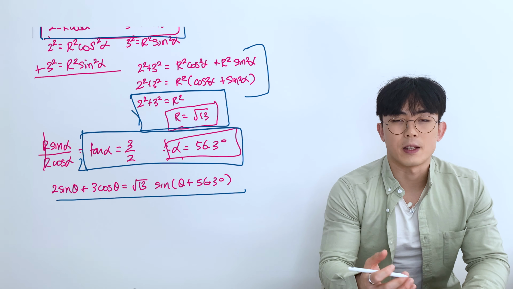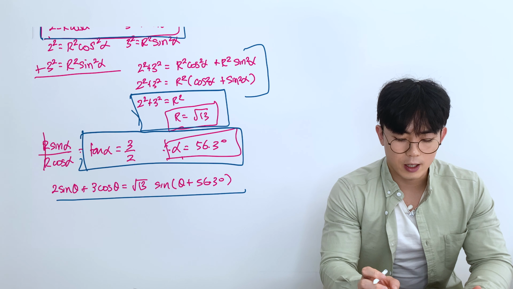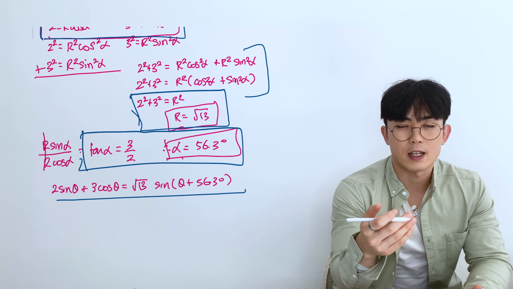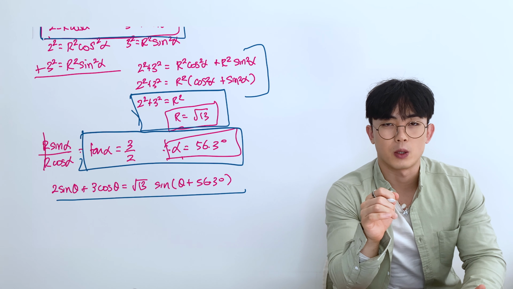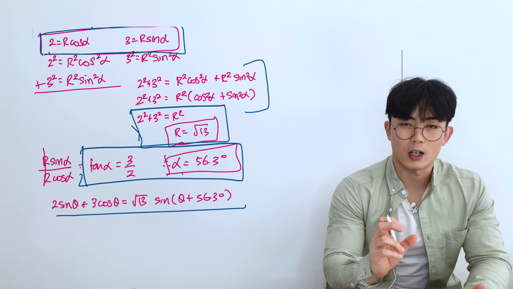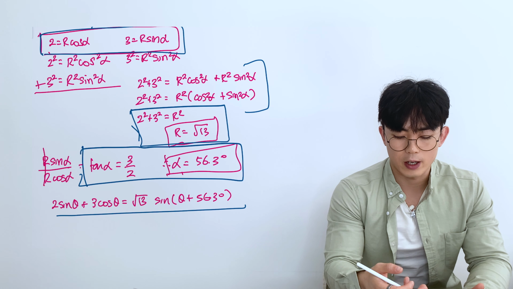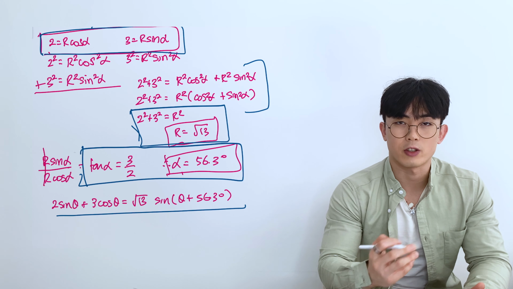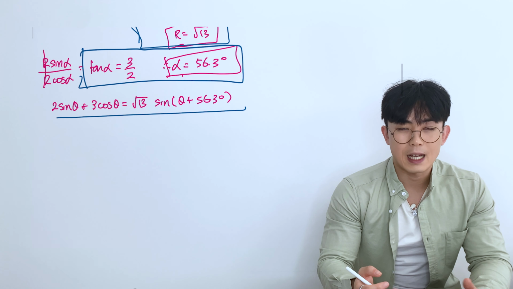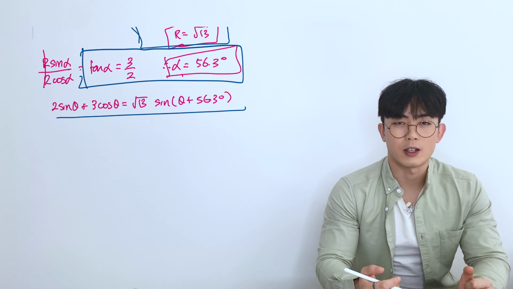Right, so as I said, important things to note are, first of all, choosing which one, unless they've told you to use r sine or r cos, is the appropriate one depending upon the question, and then making sure you work out the r value and then the alpha value and making sure you write it in the correct form. Okay, so that's just the basic way of finding out the r and alpha.